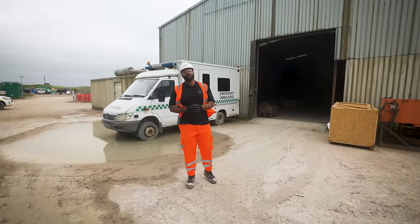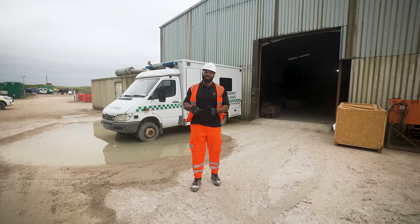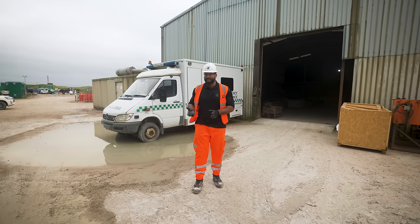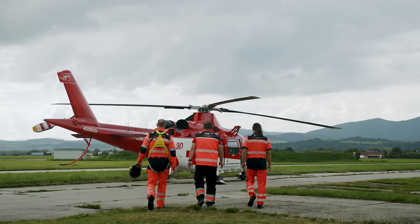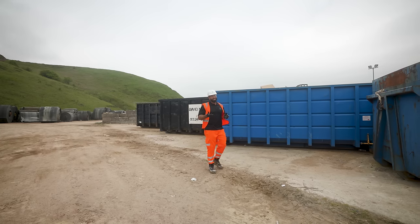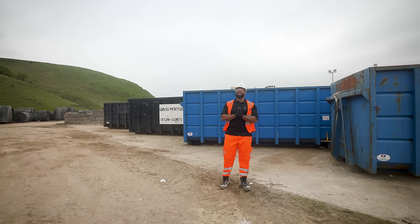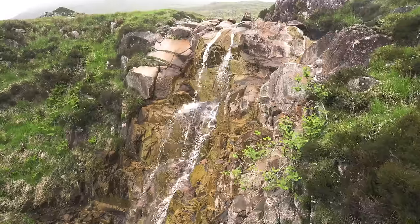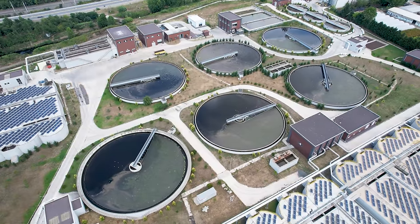Should the worst happen, emergency services are on site, and in every area, staff are trained in basic medical and first aid. In the case of an emergency, professional medical care is one hour away by sea or air. All waste on site is managed, segregated and recycled. They also have their own fresh water system — water is drawn from a river, put through a filtration plant and pumped to the welfare facilities.